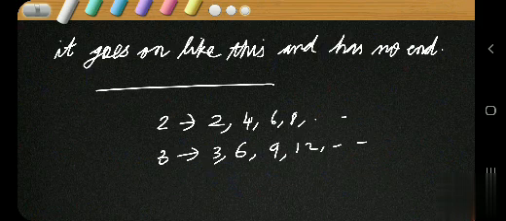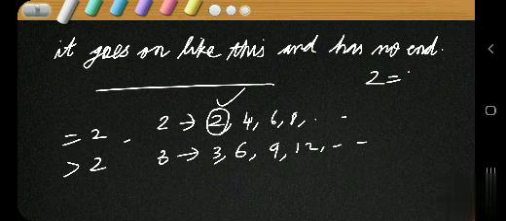What about the multiples of 2? All multiples of 2 are either equal to 2 or greater than 2, isn't it? That means the first multiple of 2 is what? The first multiple of 2 is 2, which is equal to 2. What about the rest of the multiples? 4, 6, 8, etc. Yes, all these multiples are greater than 2, isn't it?